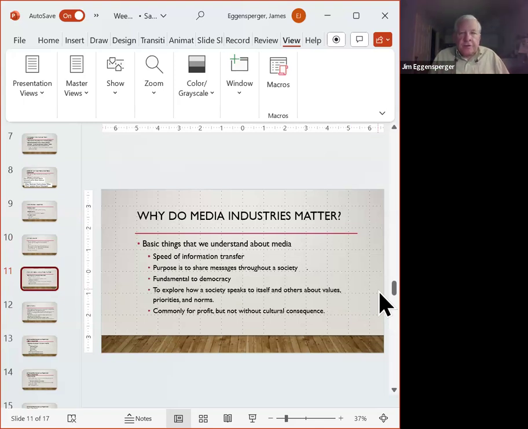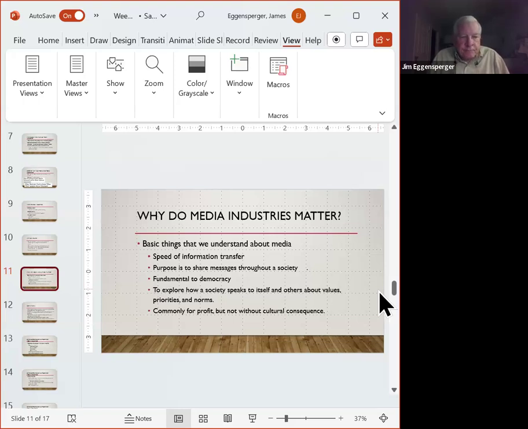I think they are fundamental to democracy because we have to make decisions and vote, and we have to make sure that the people who are running our government are held to account, and we have to have information to do that. We as thinking people, as researchers and intellectuals, I use the term very broadly, need to understand the industry that we are aligning ourselves with and how it is affecting society and how we can best operate in that to make society better and more efficient and more honorable, more reasonable, more informed.